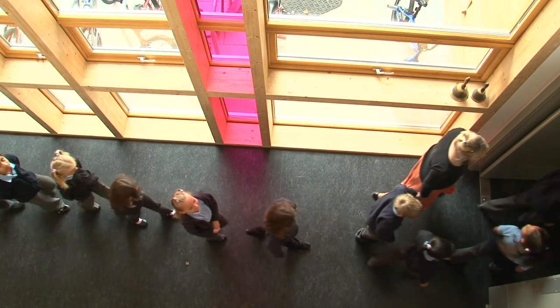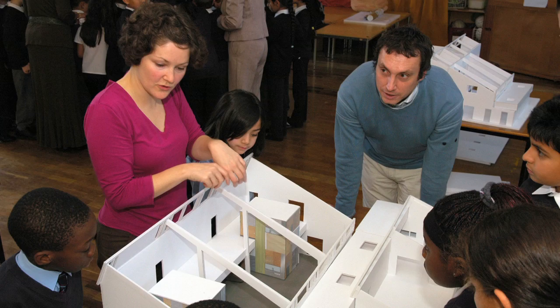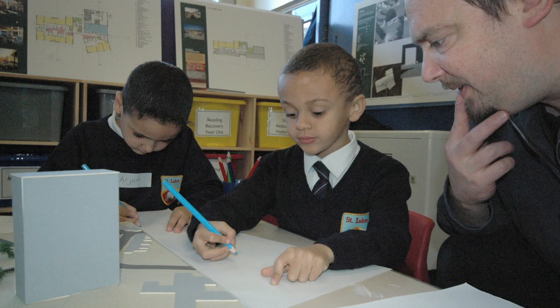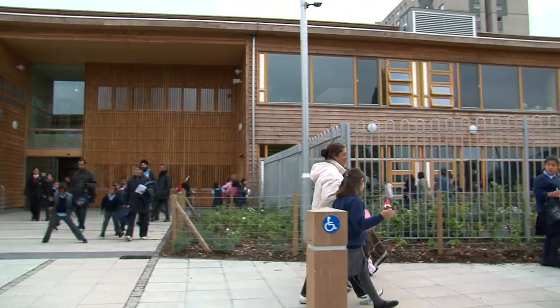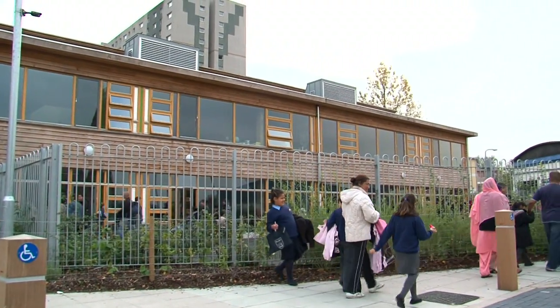From the beginning, Archetype came into our old sites. They got to know how we worked and our vision for how we wanted education in this school to be. They knew what we wanted — they did workshops with the children, asked them what they wanted, and then there was a consultation with the parents as well. If we hadn't had all those consultations, there would have been elements in this school that we wouldn't have.